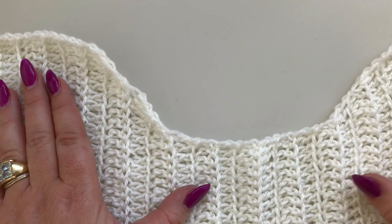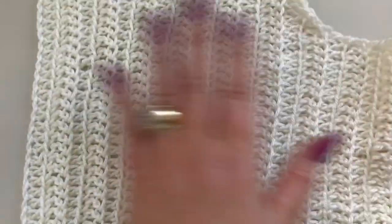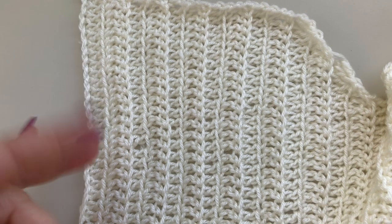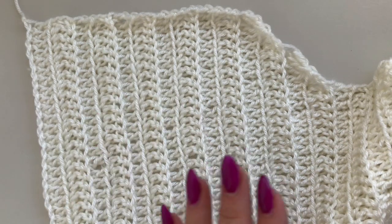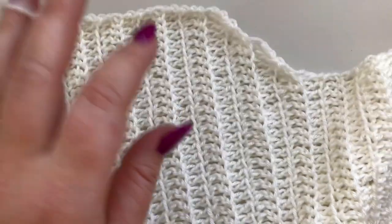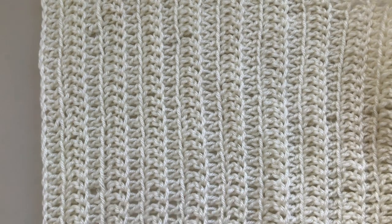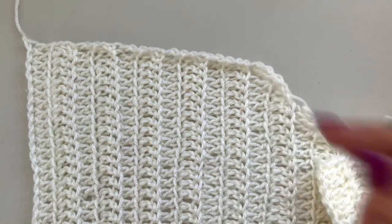Okay, so now for the front panel. So as I said, you are also going to chain a total of 62 chains and then work your double crochet rows. So on the right side you are working in the back loop only, and on the wrong side you are working in the front loop only. You have a total of 60 double crochets and you are going to work for a total of 10 rows.